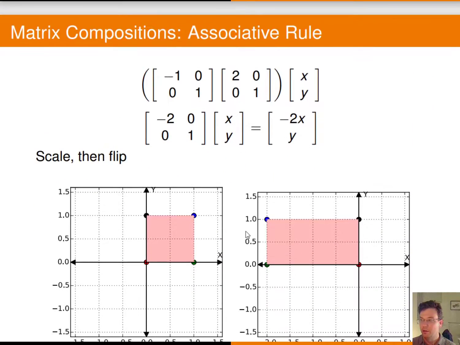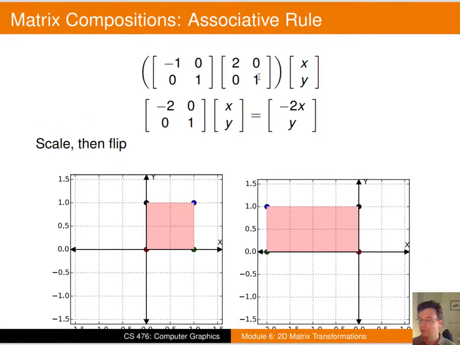So what you can do is say, okay, the vector 2, 0, when I put it through this, so let's see, negative 1 times 2 plus 0 times 0, that gives me negative 2. All right? And then 0 times 2 plus 1 times 0, that's going to give me a 0. Okay, so when I put 2, 0 through the flip, that gives me negative 2, 0. And then when I put 0, 1 through the flip, it actually just gives me back 0, 1. So here's the result.